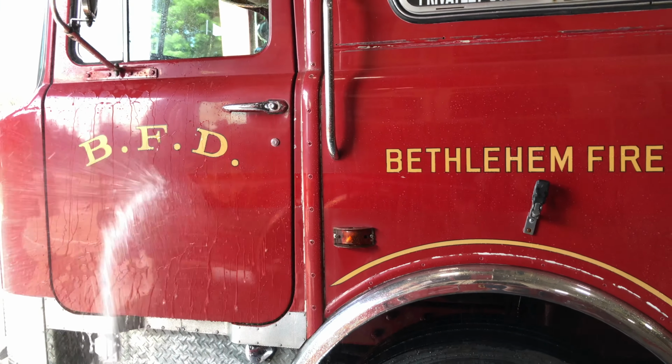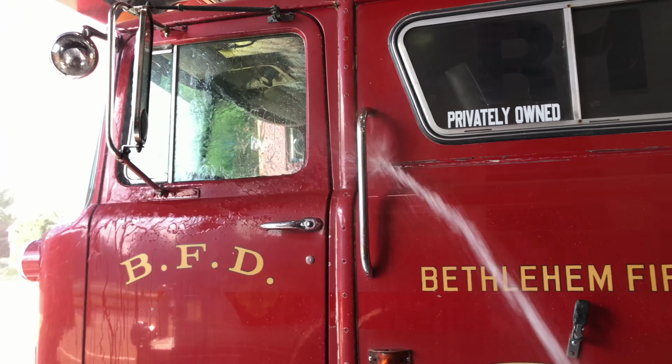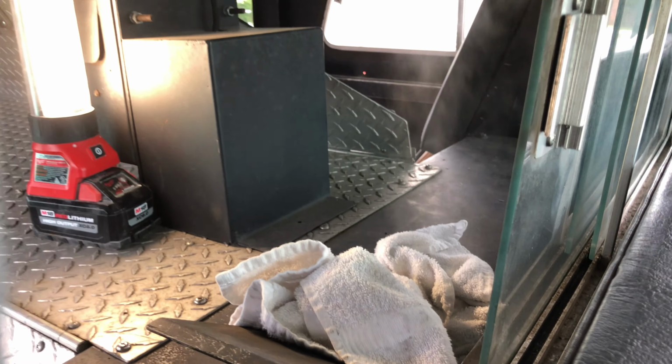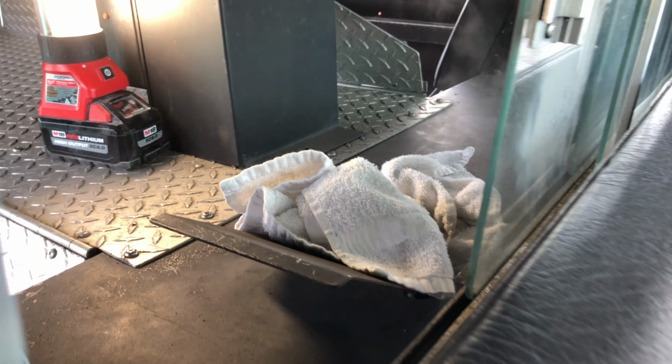We had a little snafu on the way. I looked down at the temperature gauge and we were overheating big time. What had happened was both of our fan belts had blown off somewhere. We were able to get the truck to the show, get to a Napa, get the parts and replace it. Here's a quick clip of that.